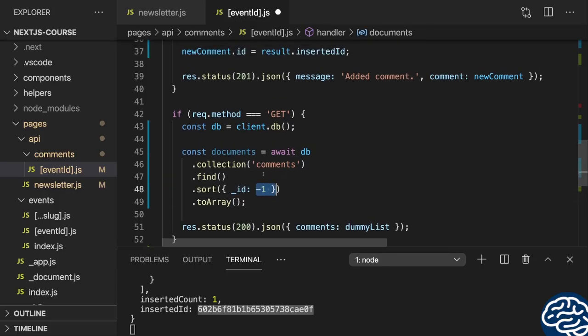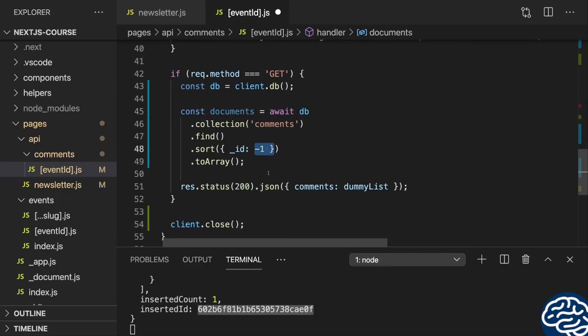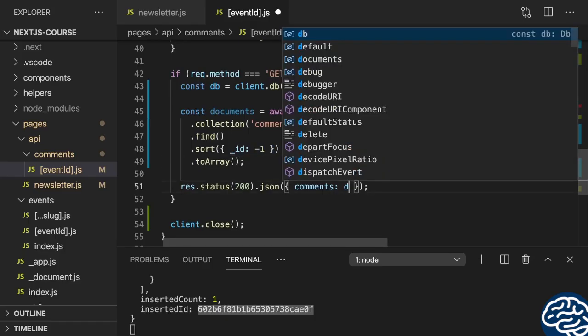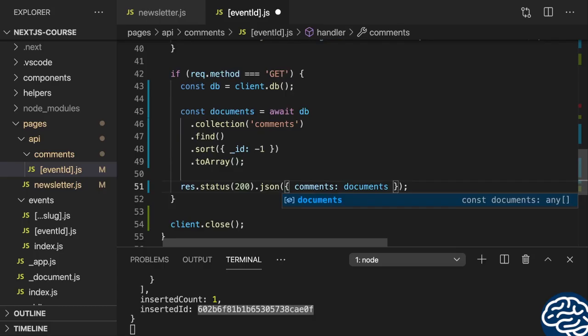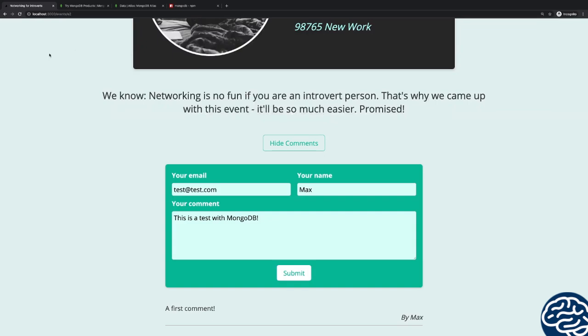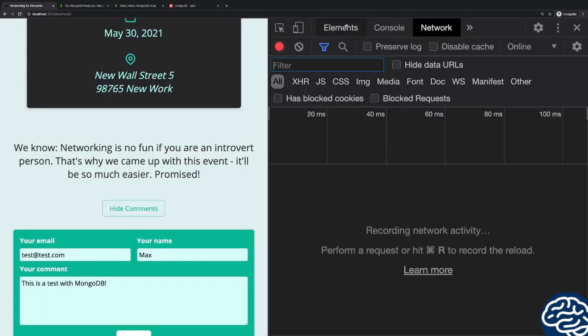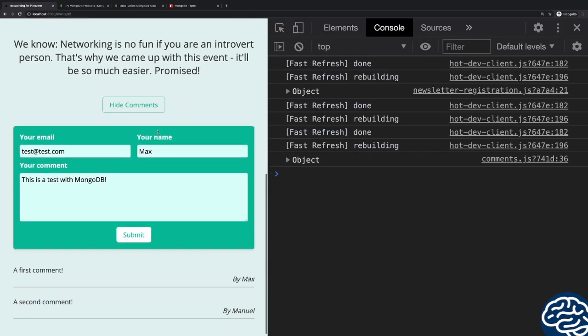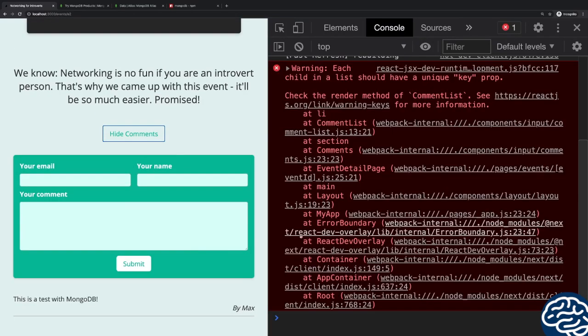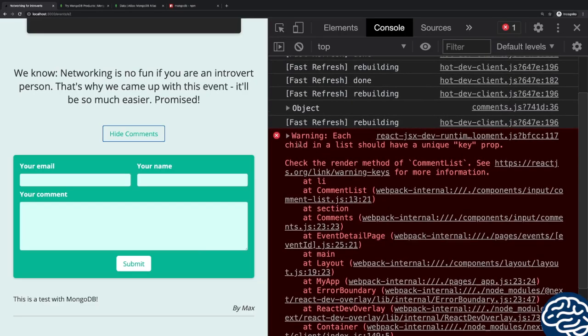This will sort the comments which we're fetching in descending order so that the latest comment is the first comment in this array which we're fetching. So that's now our documents which we get as an array. And hence, let's now return our documents here and see what we get. If we save this and we go back to our front end, if we open the console there, the developer tools, and I hide the comments and show them again, we're fetching data again, and now I'm getting a warning regarding my key, but we see the comment, so that works.